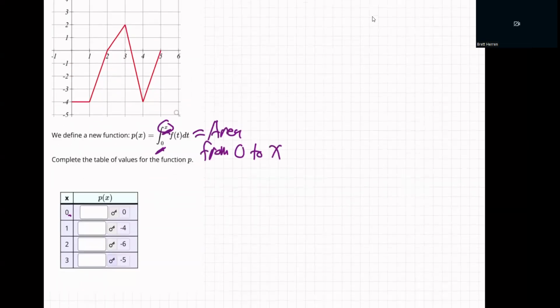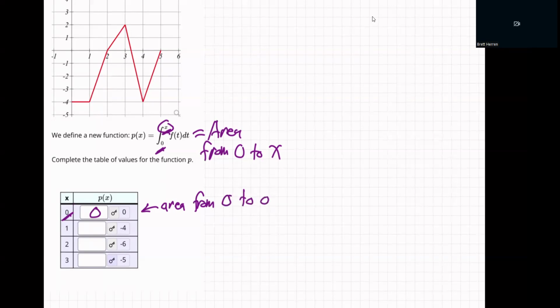So in this table, they're starting with x equals 0. So that means the area from 0 to 0. Well, that's just 0. You're going nowhere, right? Because that's the area. Well, here, let's just put it here. This means area from x equals 0 from 0 to 0. From 0 to 0.